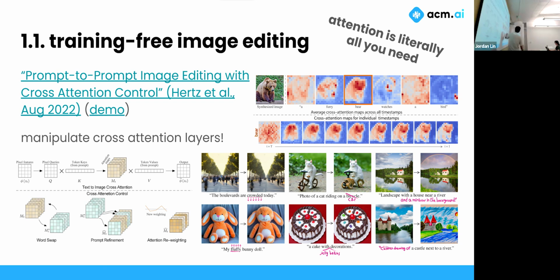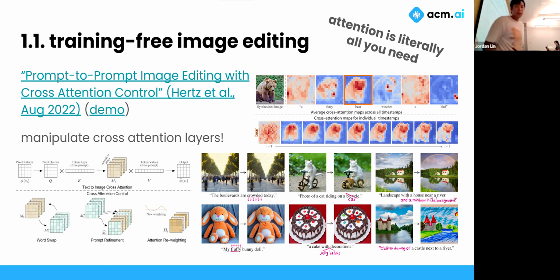And you can do a lot of things. For example, from a photo of a cat riding on a bicycle, you can make a photo of a cat riding a car. The way you would do it is basically just take the attention of car and replace the attention in the intermediate layers every single iteration. Same with adding extra styles, you can do all these things just by screwing around with the intermediate attention layers. Just changing the key matrix? Basically. Key and value, usually. You keep the query the same, key and value.